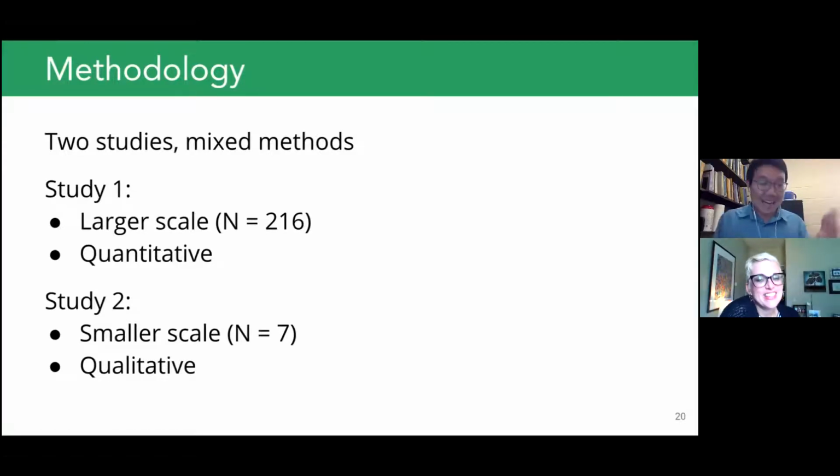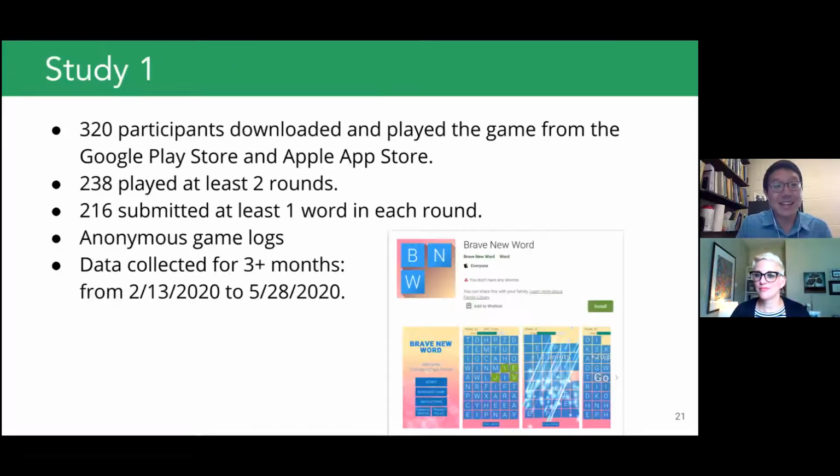So I designed the game, I designed all those versions, and I had people play all the different versions of the game, and then I compared the results. That's the short version of my methodology, which I can go into deeper detail if people are interested, but for the sake of time, I might skip all of the small details, which I can talk about if you're interested.